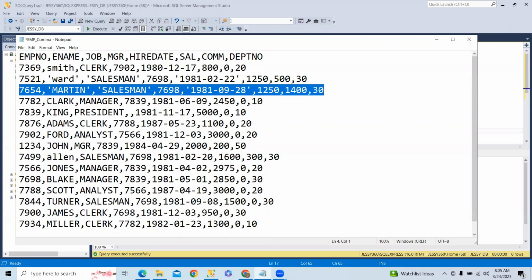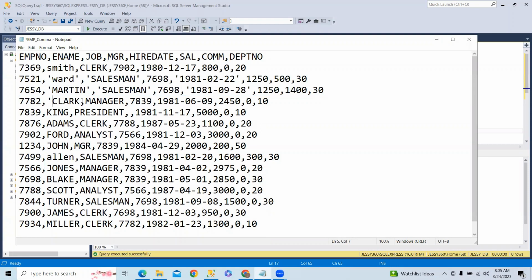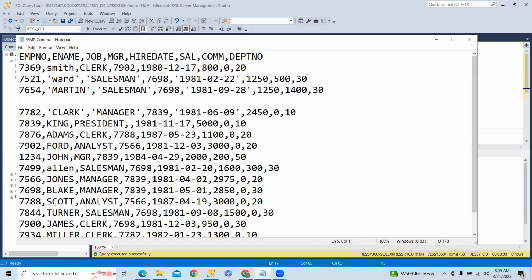Next one is CLERK. Enter the date the same way. Let's finish this single column first. Here we cannot enter the null value.